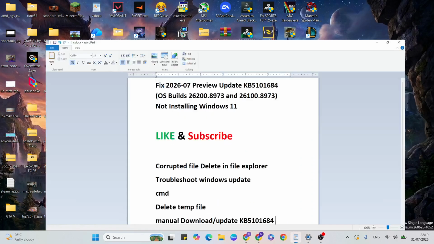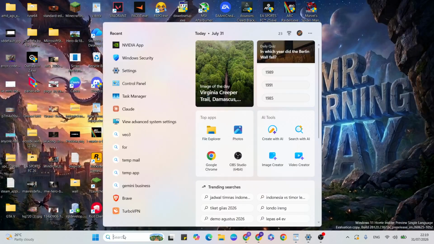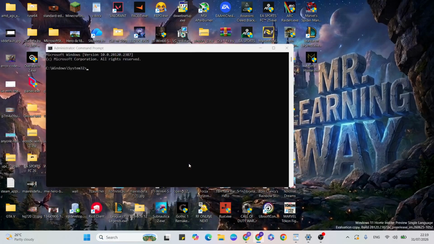Then we can go to the next solution, using Command Prompt. Let me show you how to try that. Go to the Windows search bar, type Command Prompt, right-click, and select Run as administrator. We will type commands inside Command Prompt, and I'll show you how to get them.